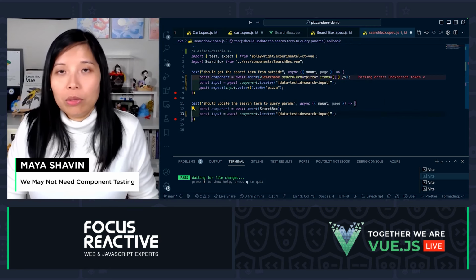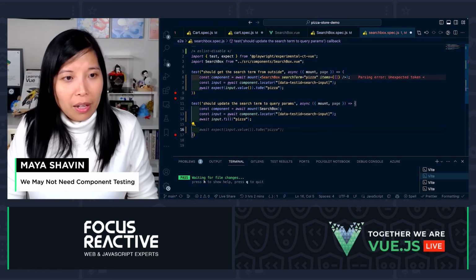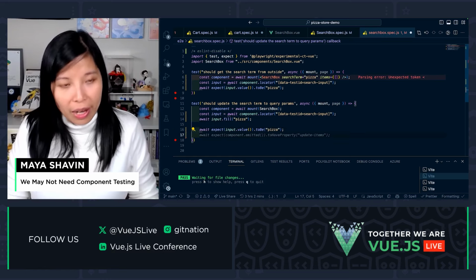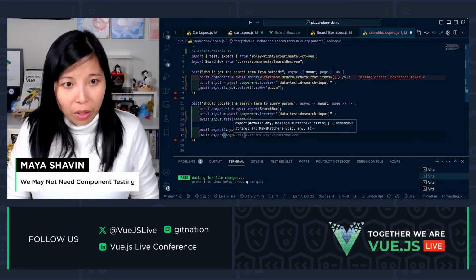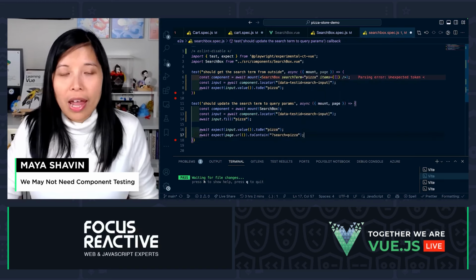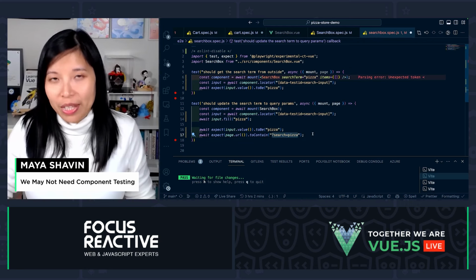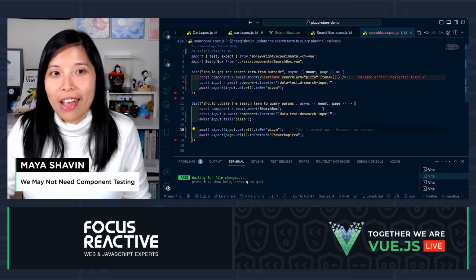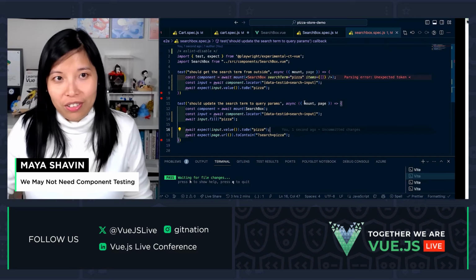And then again, I'm going to look for the input. I'm going to fill it with pizza. And I'm going to expect it will be pizza, and I'm going to expect the page URL will contain the search param search equal pizza. And that's it. We just completed our 2 scenarios, update from outside and synchronization.